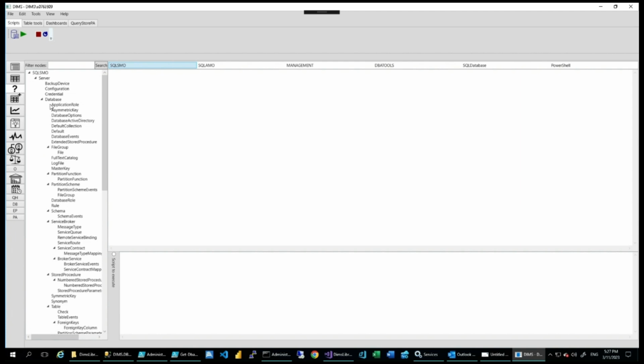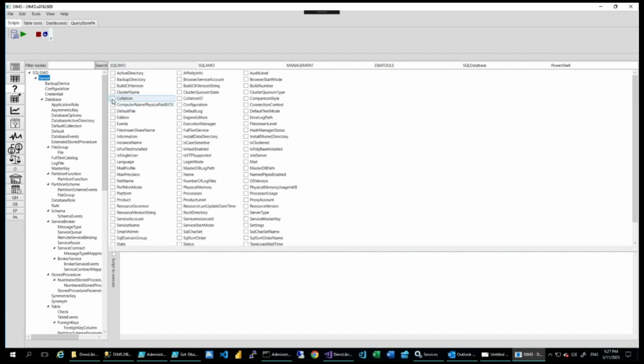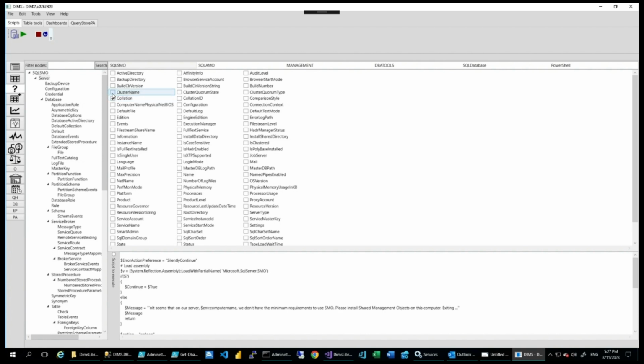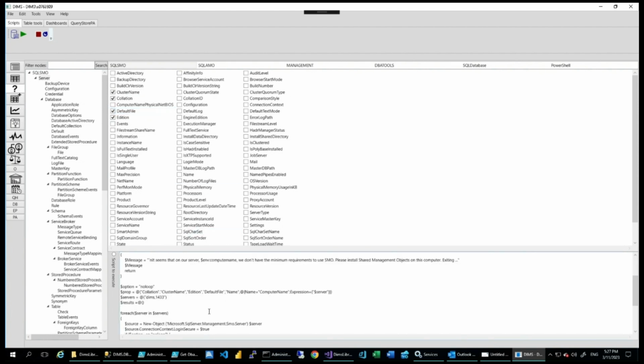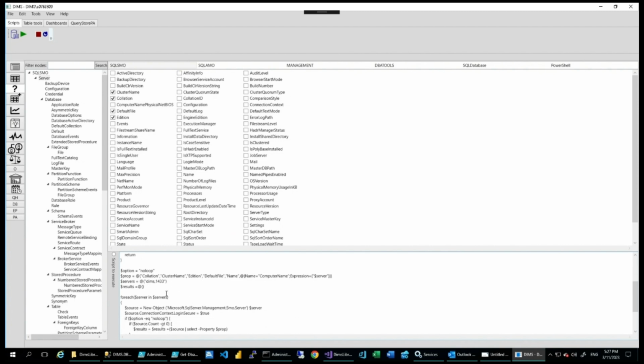So let me take this as an example, and let's choose collation, cluster name, if it has, in addition, a default file. As you can see, it will execute this script below for each collation, server DIMS.